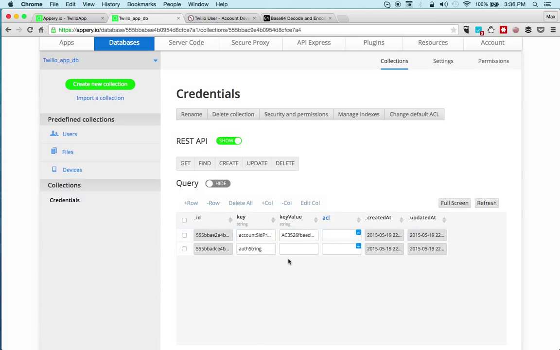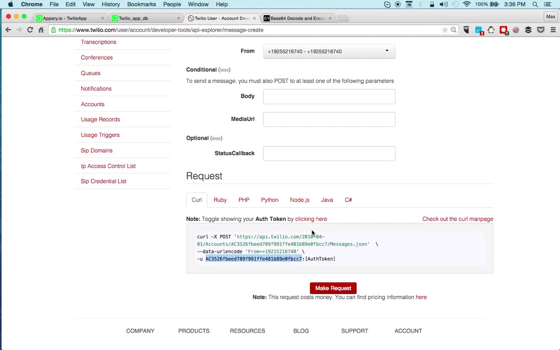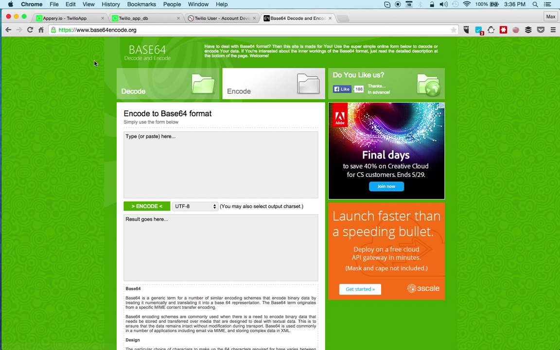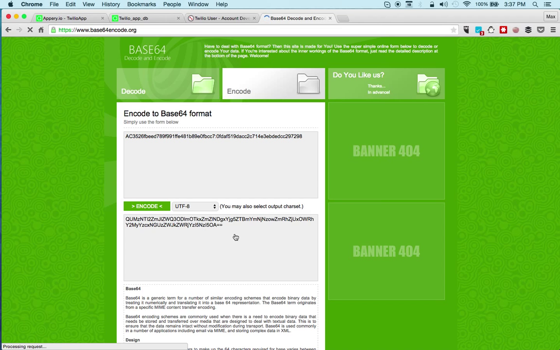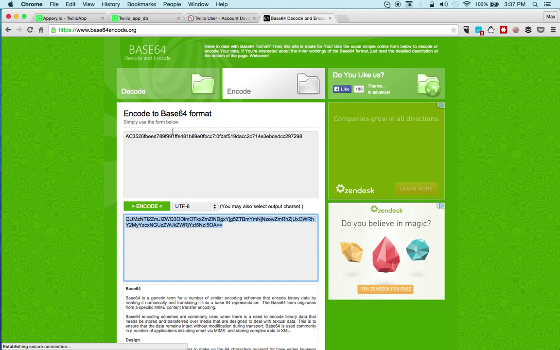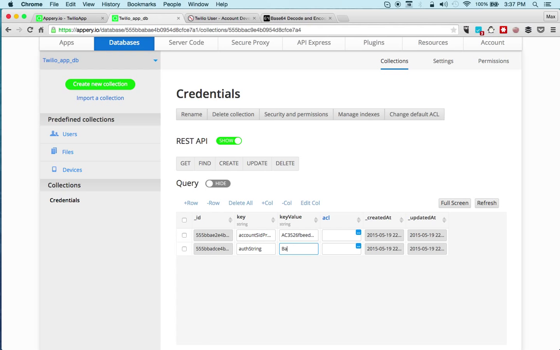And now the authorization string, so we need to actually encode it, and Twilio supports basic authorization. So what we're going to do is, now the token, again, this is information you want to keep secure, and we're going to copy this, and we're going to need to encode it. So a quick way to do that is to go to the site, base64encode.org, and just paste the value and click encode. Right, and so you get this value, we're going to copy it back to our database, and you want to say basic and then paste the value. So it's important, we can switch to full screen.